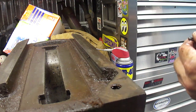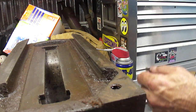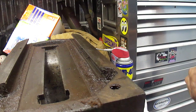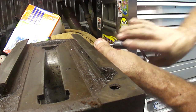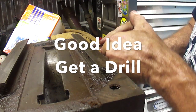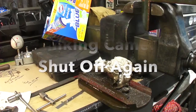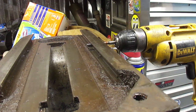Well, it looks like there's still part of the bolt left in there. I'm going to get a smaller tap and see if I can screw it out towards the inside. Maybe I should put it in there and power tap it. Oh, put the camera down. Well, you know, the camera shut off, believe it or not.